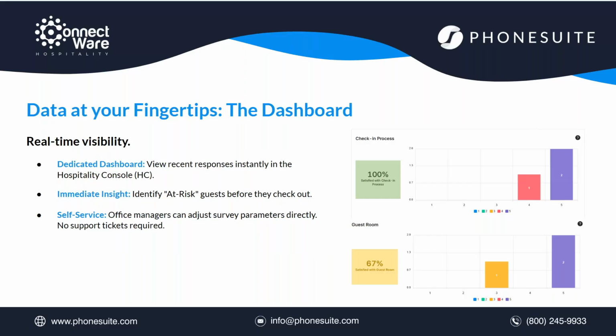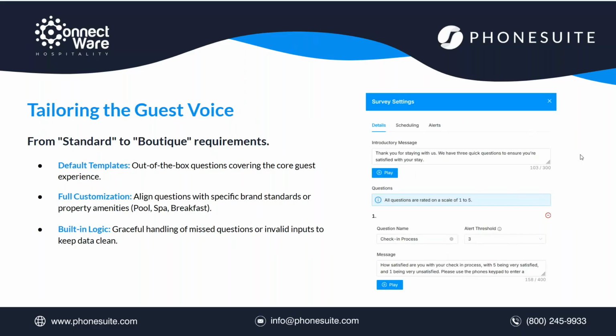You also have the at a glance, so you can see exactly what the survey results were. And if anything was below that 3, then you get that marked as unsatisfactory, and it'll give you a percentage of the total number of surveys you got, the ones that were above a 3 and below a 3. You have the option to tailor your questions. So this is fully customizable.